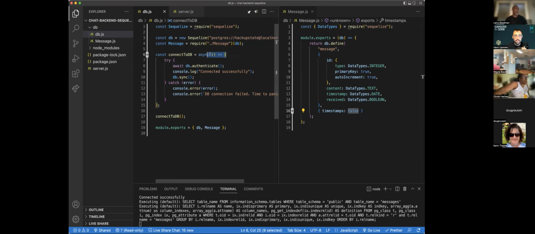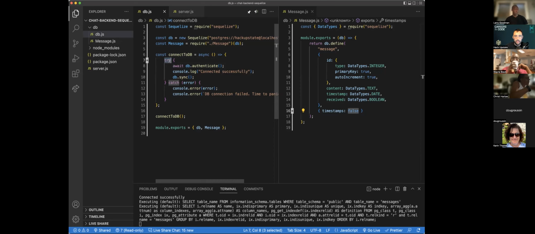So we create this function called connectToDB, and we tell it, hey, async stuff headed your way. Async stuff means I can use await, because the database connect is going to happen in the background, and I want to wait for that connect to be done before I move on. So we create this connectToDB function, and we put it in a try, because we're going to try and connect to the database.